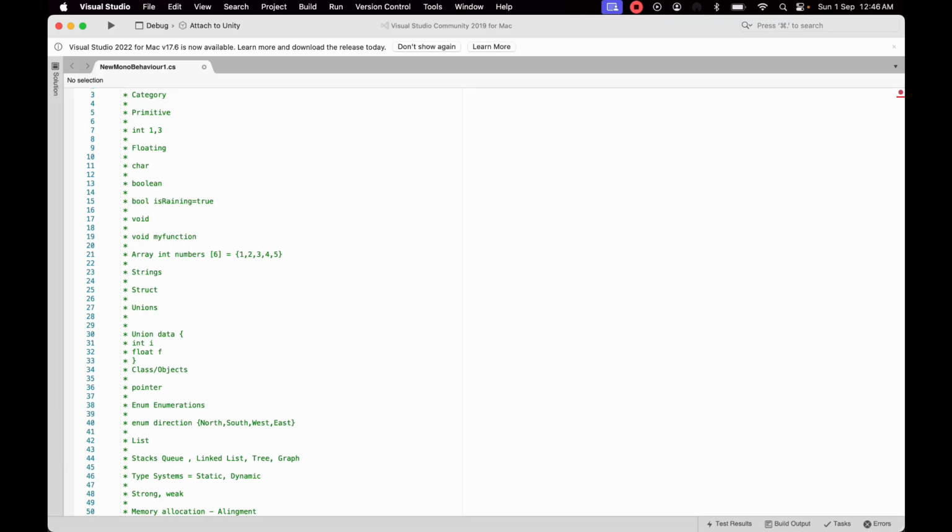So these are some important points. Data type is actually the most fundamental part of programming, right? Then you have data types in different programming languages, right?